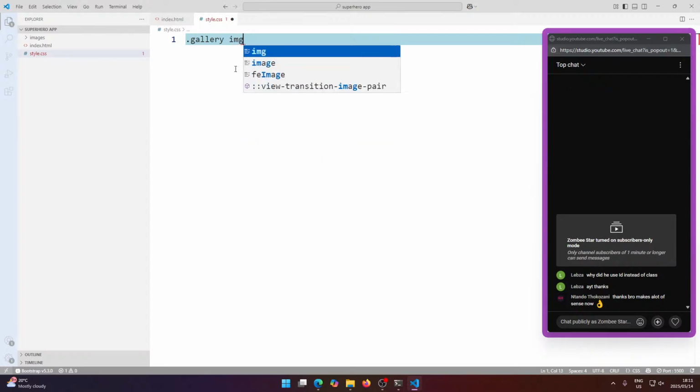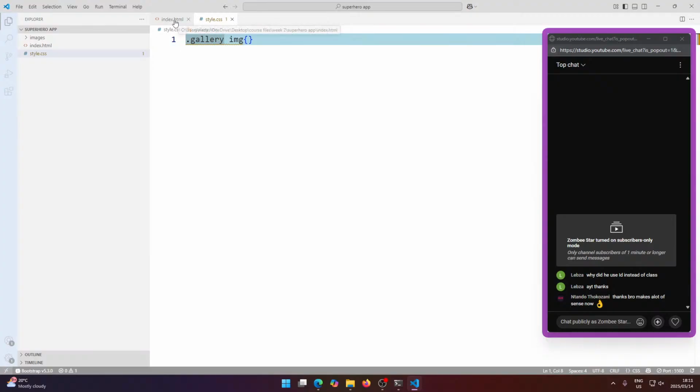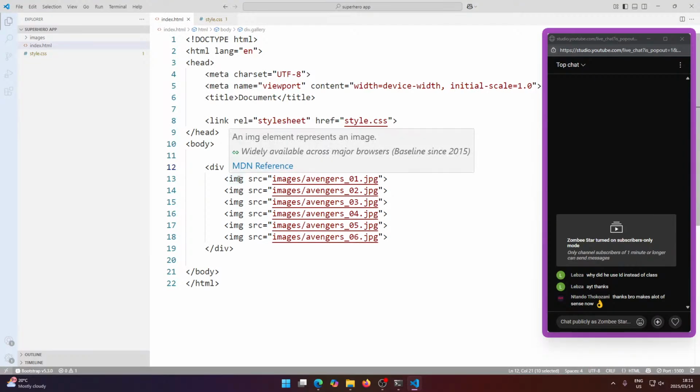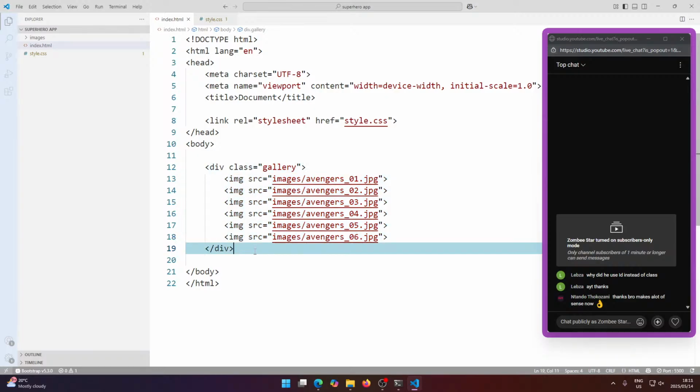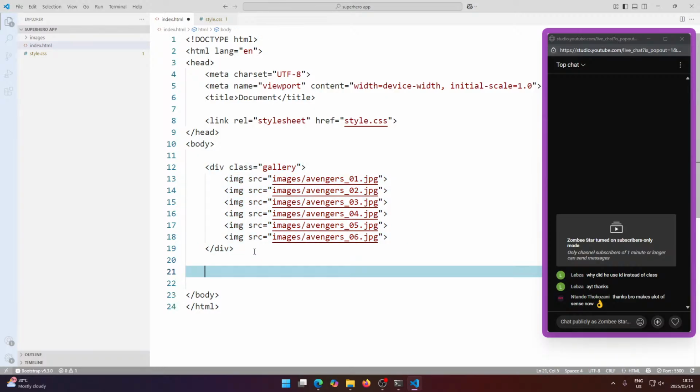And then we use image here. The reason we're doing dot gallery and then image is because we want the styles we write in here to apply to any images that are in the gallery, if that makes sense. So it will apply to these images because they are inside the gallery. But if we created another image down here, the styles wouldn't apply to it because it's not inside the gallery.